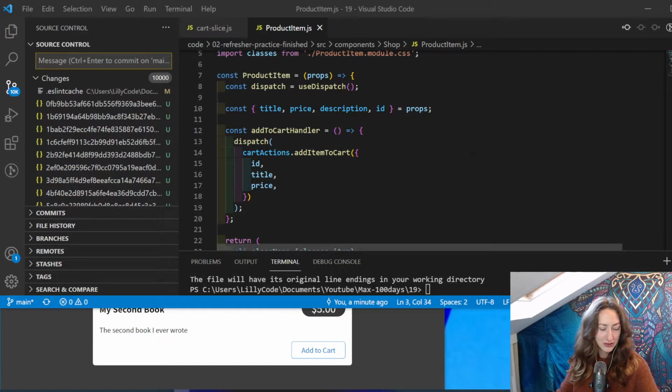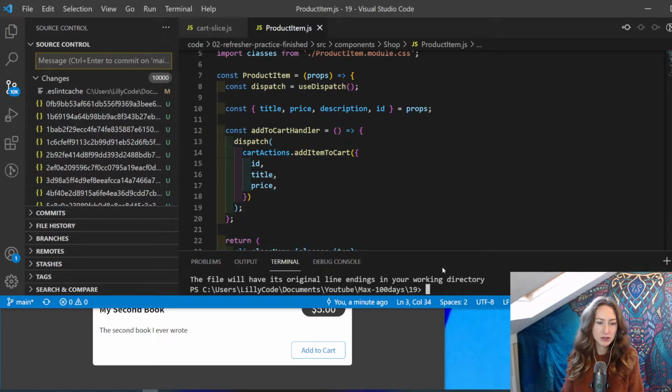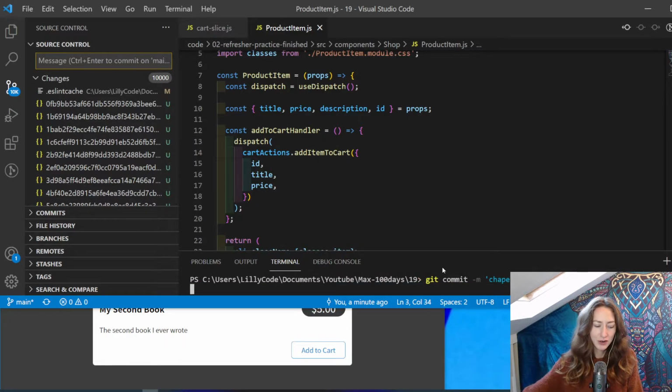So Max is just telling us here about state management, excuse me. Right. So he's just showing us over here. Let's just git commit this and get these changes. It's not going to work, is it? Git commit, but at least this current project will be up to date. Chapter 19, baby, Redux. We are flying it. Although I think there's about 35 chapters in this project. I'd love to finish it for the 100 days.